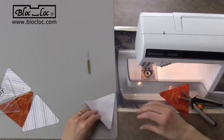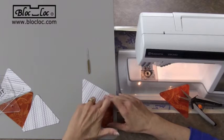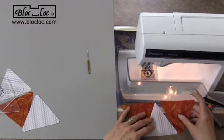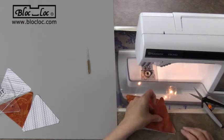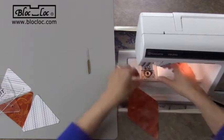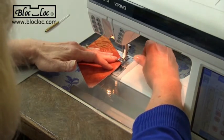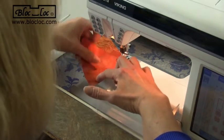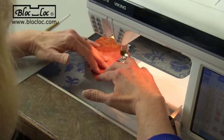Trim those threads, and then because I have starched heavily, I can just finger press, and this is what I think is so nice with that technique, that I can just finger press and keep right on plugging along. Then I'm going to take this triangle and move it on top of that one with right sides together. Get that corner. Take a couple of stitches again and then arrange my fabric so that I've got everything all lined up, and then I can sew this one.